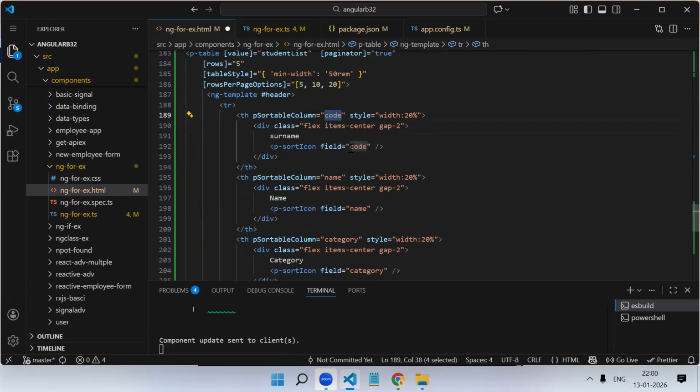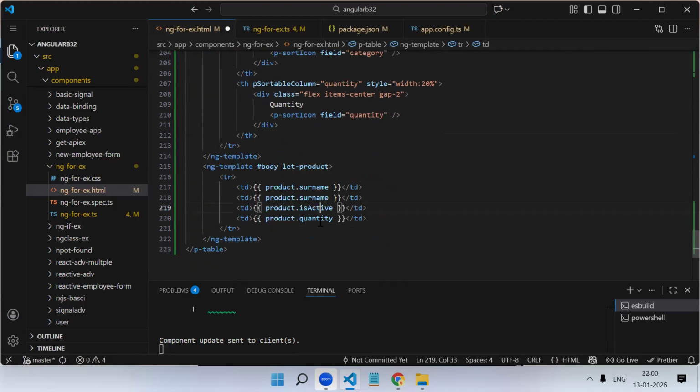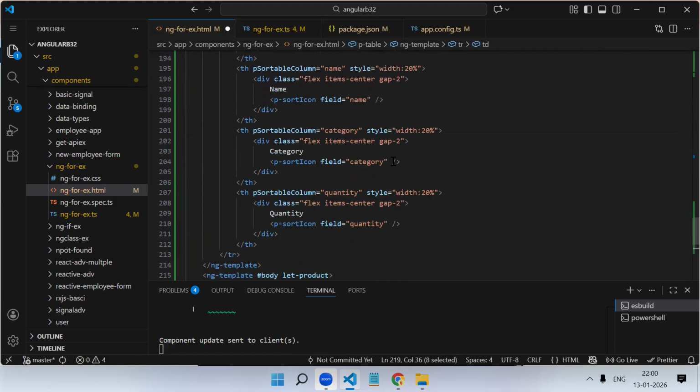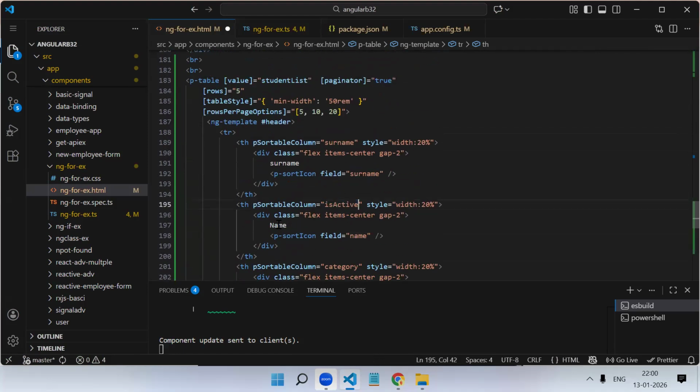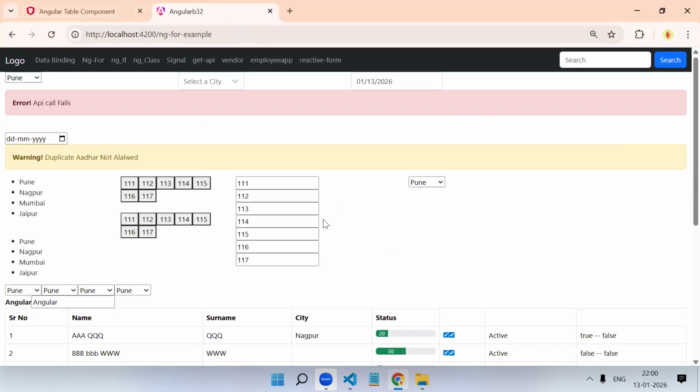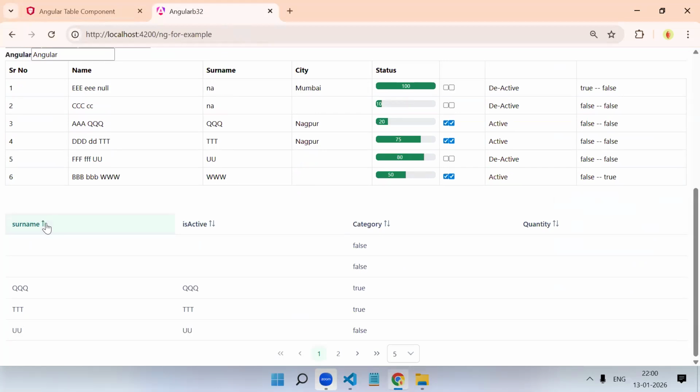That field name you have to provide over here. Surname, then is active. Whatever field name you have, you need to provide it over here. So it will sort it also. See, it is sorting. Getting it? Understood? So sorting is also there.